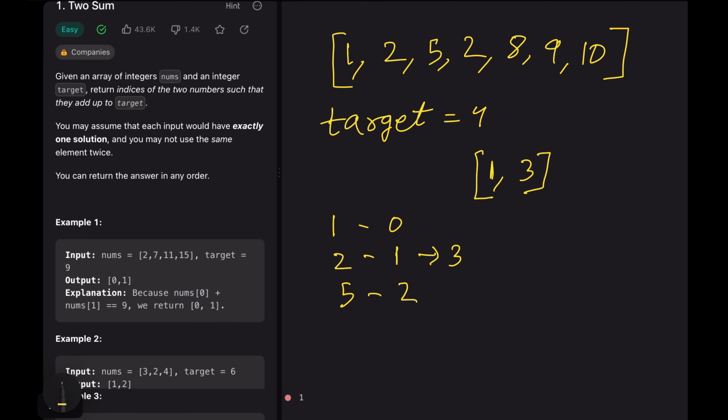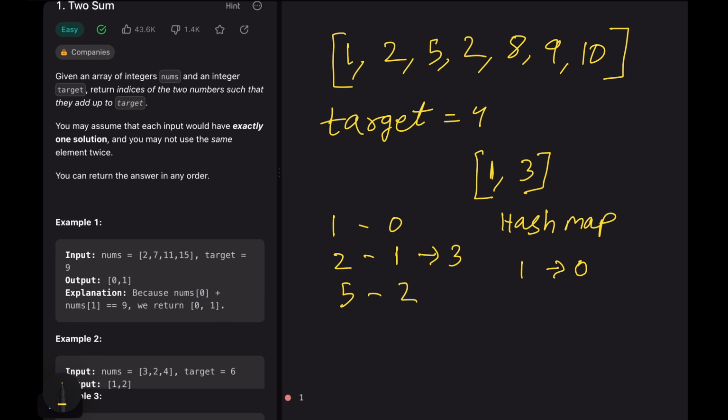Let's say when we get to 1, we search for 3, right? But there is nothing in the hash map as of now, so we will not find 3. So we will move on, and before moving on, we will store the value 1 and the index 0, right? Now in our hash map, we have 1, 0. Okay, then we come to 2, and we will search for another 2, right?